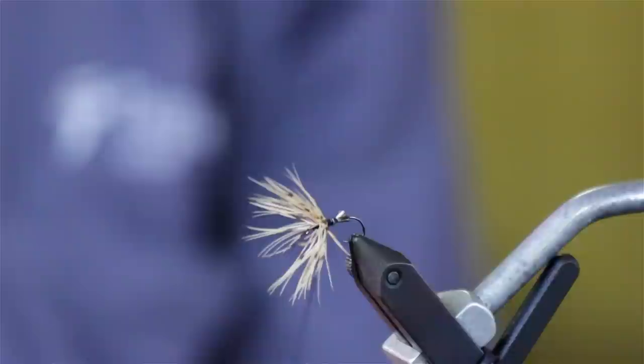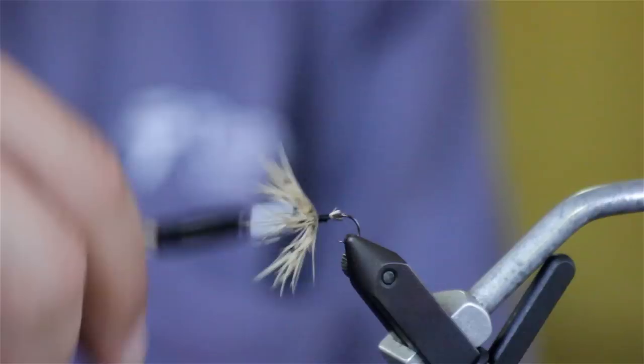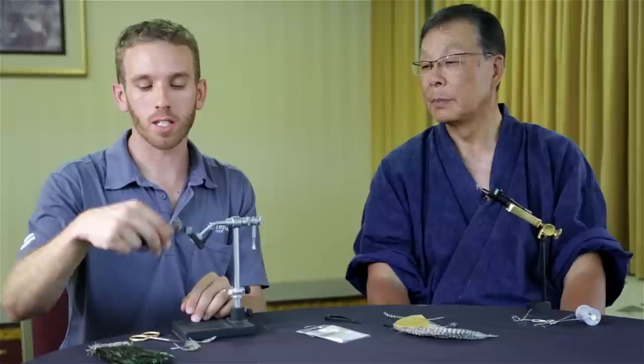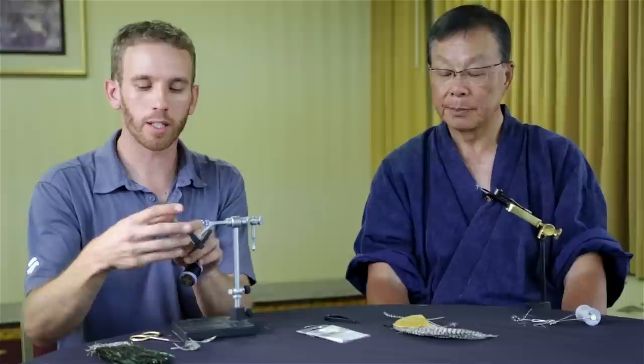The cool thing about this reverse hackle is that once it touches the water and the water is brushing it back, it's going to open up, so it retains some profile. It's never going to brush back completely and disappear. So that's the reverse hackle fly, the sakasa kebari as we call it. There are different reasons why the flies might have been developed that way. Some people say it's because it's the easiest fly to tie. Some say it's because it has motion; in the water, the fly opens and closes, pulsating. I like it because even if the water is brushing it back, it's not going to completely disappear or become completely streamlined.